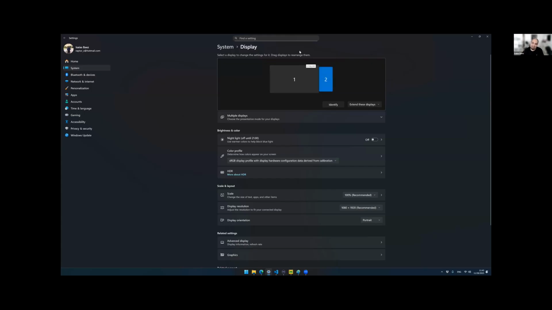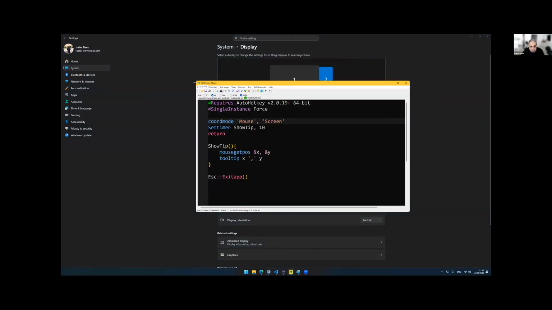So basically, Ray, when we're talking about X and Y coordinates, one of the first questions you have to ask is: relative to what? And in AutoHotkey, there are 3 ways that they're relative. They could be relative to the screen, the whole screen, so relative to the 0, 0 here, or relative to the active window. If I activate this window, then 0, 0 will be here because that's the active window and it's relative to that.